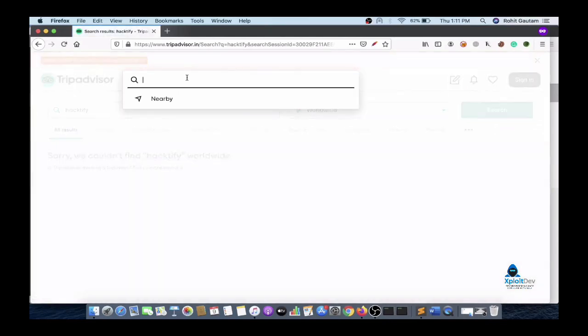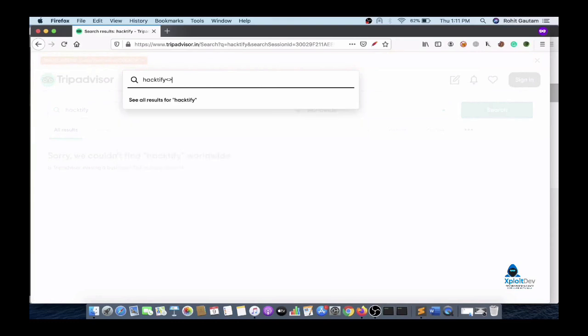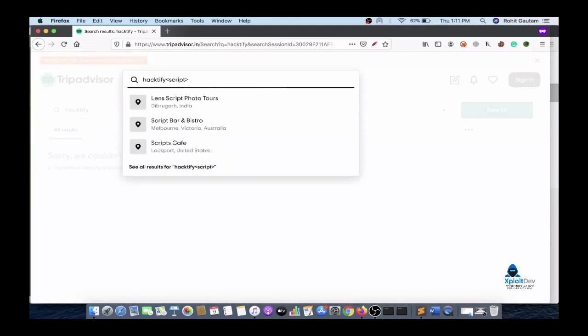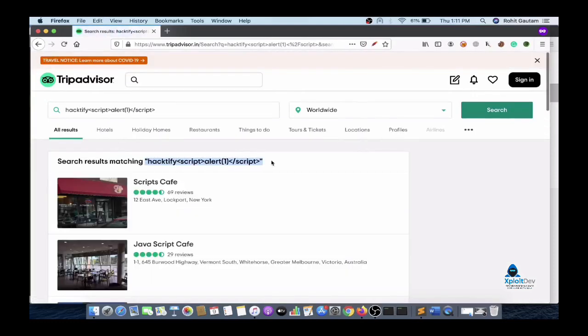So I'm going to test for reflected XSS. I will just give Hacktify and the simple payload here, script alert1 script tag close, and hit enter. As you can see, our JavaScript payload did not execute. Something stopped the payload from executing.